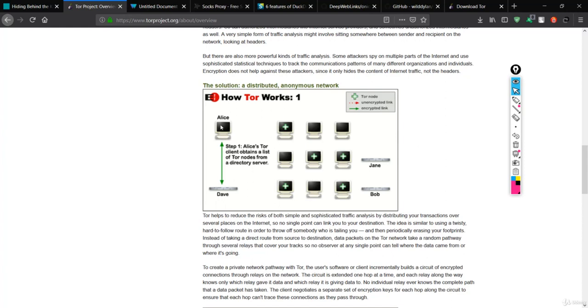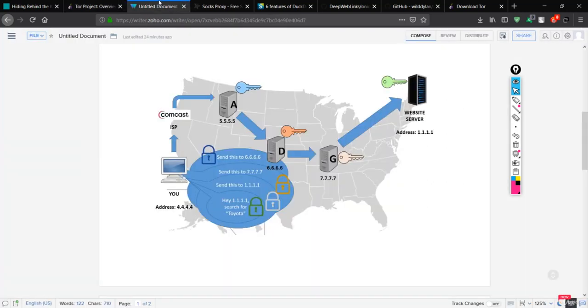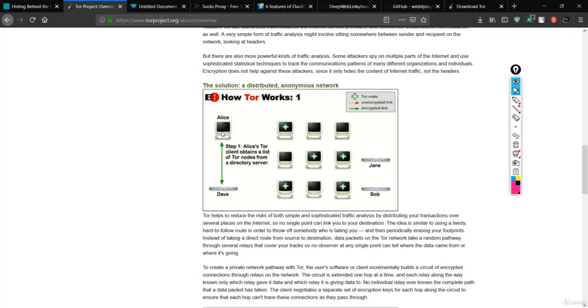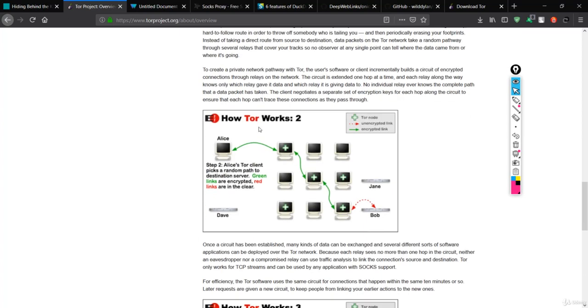First, Alice asks for the Tor nodes. The Tor nodes are basically servers located in different places. They are the Tor nodes, or the directory servers, and they give Alice the list of Tor nodes. Now encryption happens in the next step.